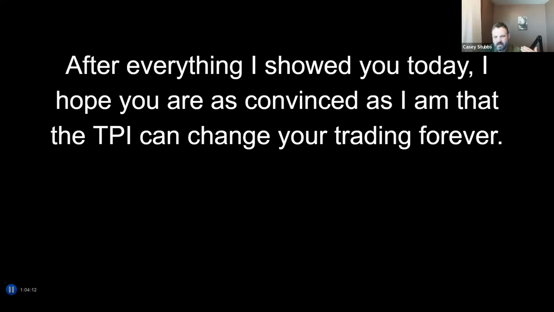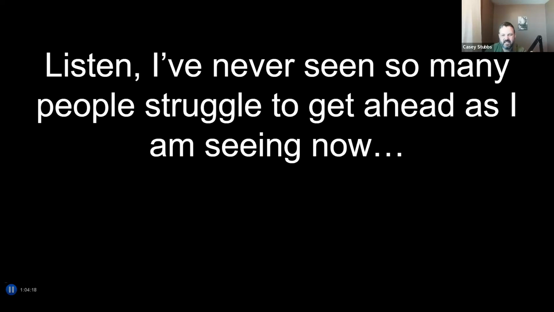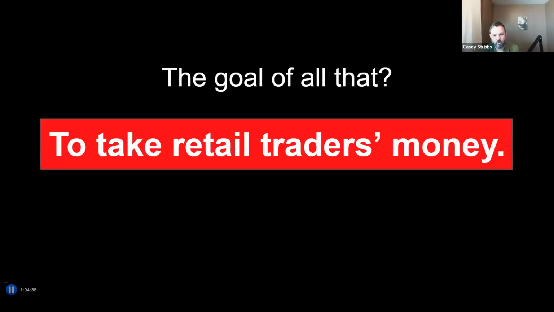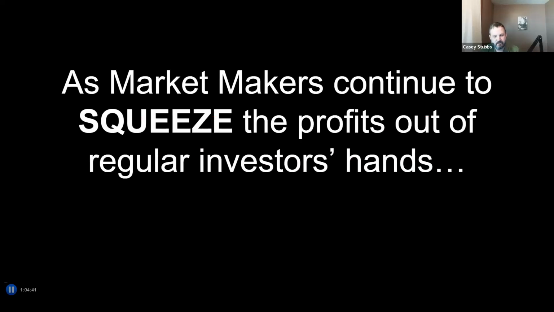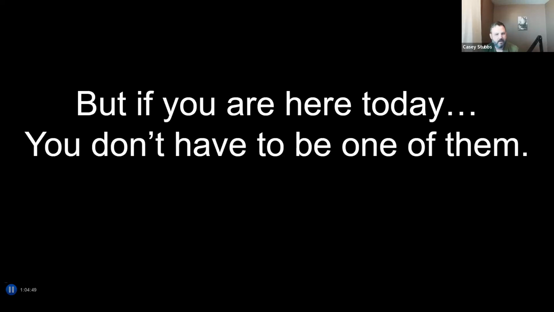So I want to put this in your hands. Listen, I've never seen so many people struggle to get ahead as I'm seeing right now. At the same time, institutions are investing billions of dollars into better algos, new age supercomputers, and the next generation of artificial intelligence. The goal of that? To take retail traders' money. As market makers continue to squeeze the profits out of regular investors' hands, I expect more people to suffer. But if you are here today, you don't have to be one of them.